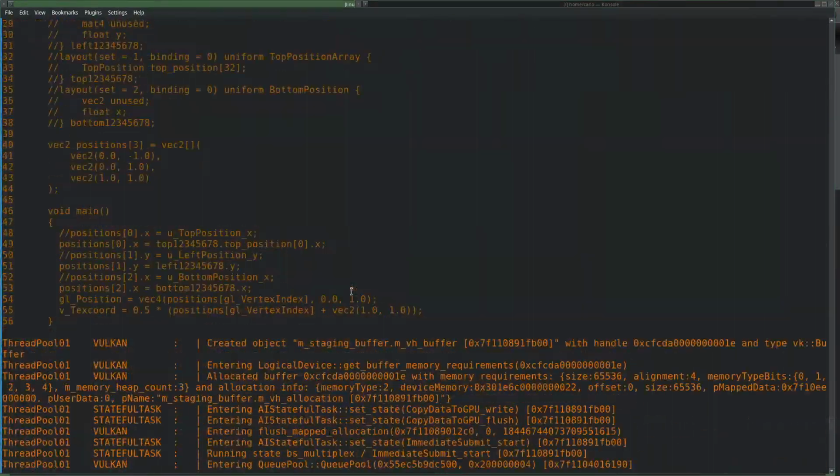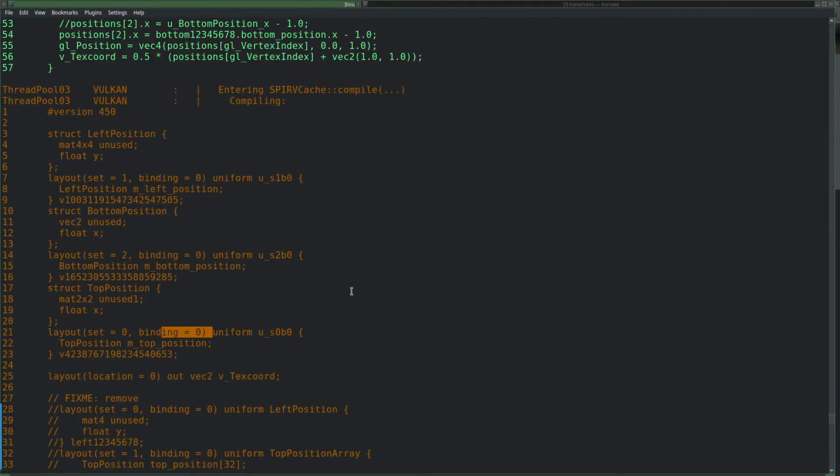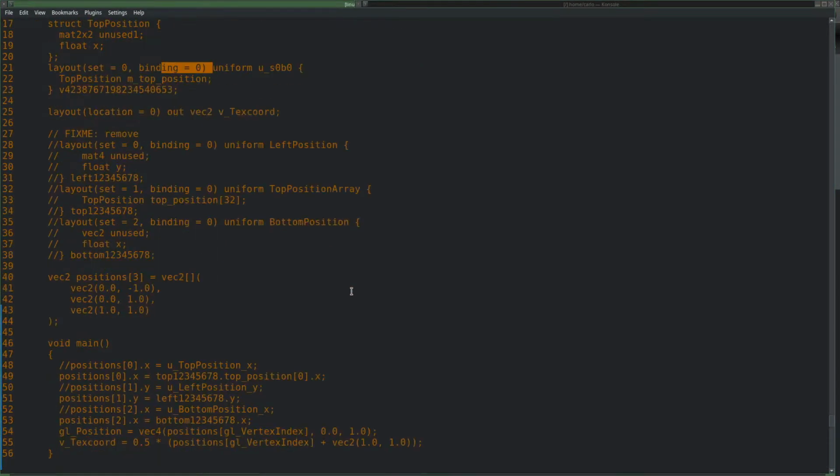I just have to produce the same code as I already had manually. So right now I have top 1, 2, 3, 4, 5, 6, 7, 8. And that has been replaced by something else. It replaces by this, u top position underscore x.